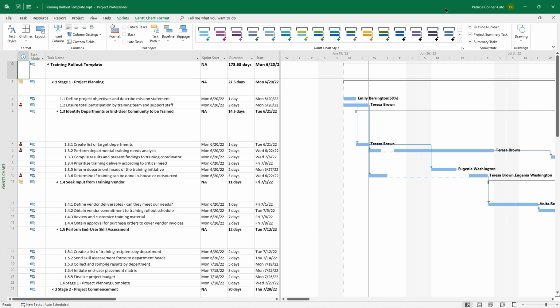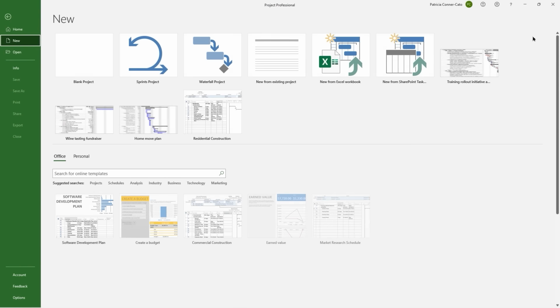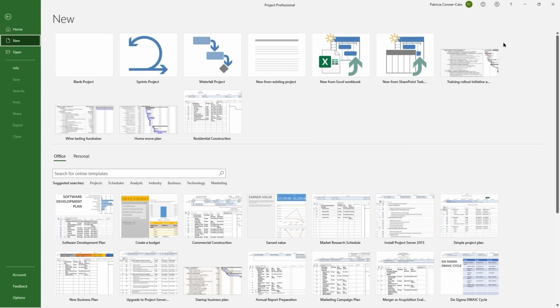So now what we're going to do is we're going to close the template. So I'm going to use that bottom X in the upper right-hand corner where I'm trying to draw an arrow right now. You're going to use that bottom X to close the template. If you don't close the template, and you just start filling it out, you're actually updating the template itself. You want to be able to access the template and it turns it into a plan file, and the template itself is not being impacted. If you do need to change the template at some point, you can go to your Custom Office Templates folder and open it from there. And in that way, you're directly changing the template.